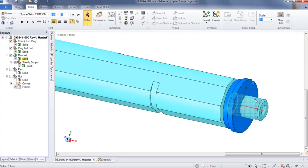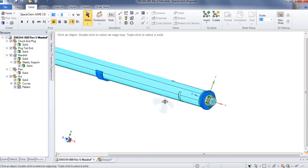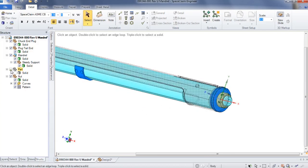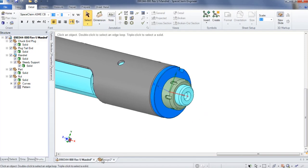The only reason I'm doing this is people have asked for this demonstration. I guess maybe they use Esprit software or something like it and they want to know. So skip forward if you don't want to see this part of the video. And this is going to be threaded with a 1 5/8-12 thread on the end here to fit this nut that we're going to show in this video. So that's the whole reasoning behind this and the reason I'm making this nut to begin with.